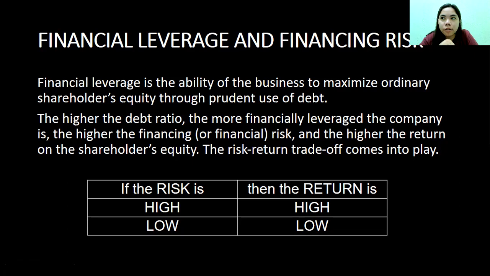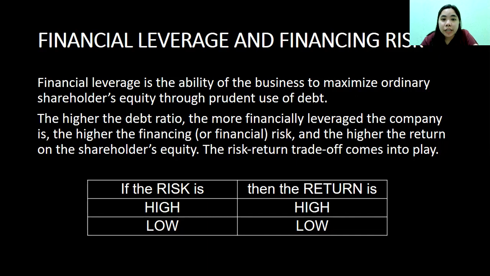Our goal in a corporation is to increase the wealth of the shareholders. So in order to increase the wealth of the shareholders, or that would tantamount to increasing the value of the firm. As I said earlier, we must have a high equity ratio, we must not have a high debt ratio. That's not good. But this is leverage. You are incurring liabilities in order to increase the wealth of the shareholders. So that is the financial leverage and financing risk.